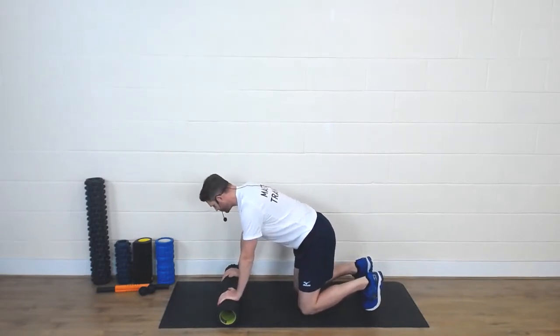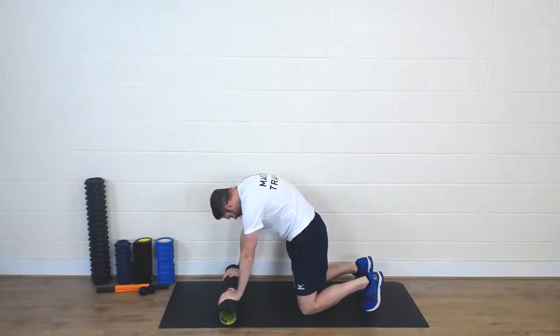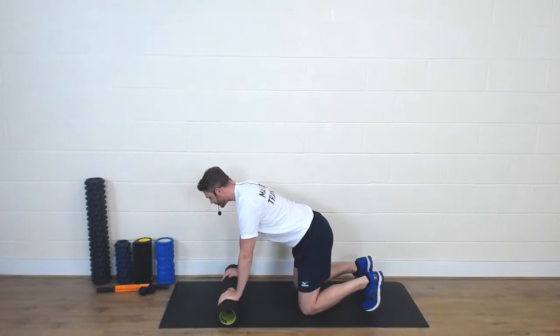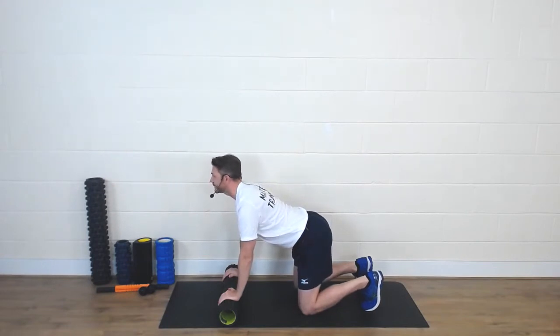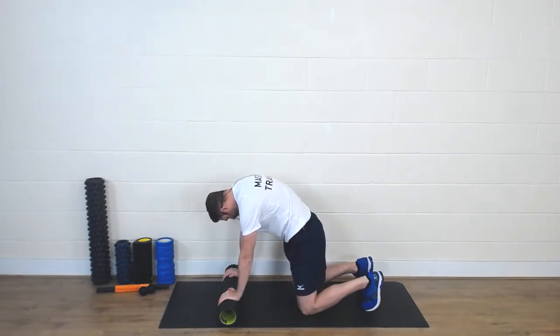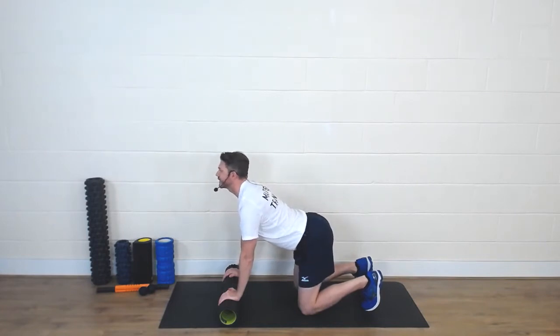The first thing we're going to do is something called a cat-cow. Quite simply, as you can see, I'm starting to tuck my chin in towards my chest, and I'm going to rise up through my spine. And then I'm going to adjust my spine and raise my head up. So it's alternating the head and almost the shoulder positions so that the thoracic spine, the top of your spine, is the area that we're trying to create some mobility in as well.